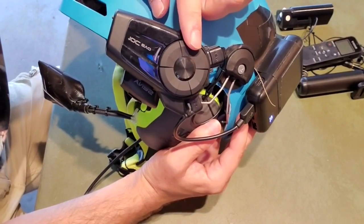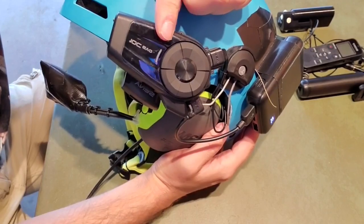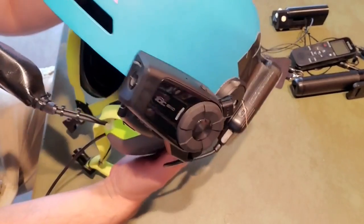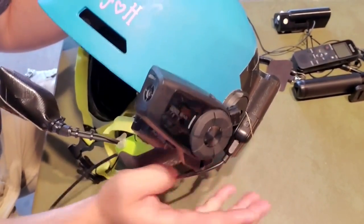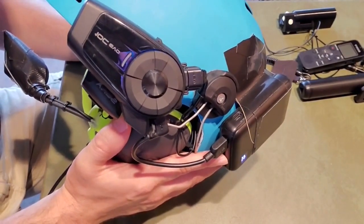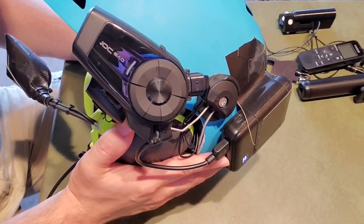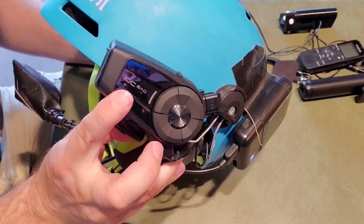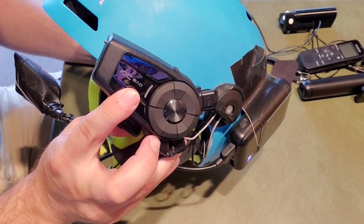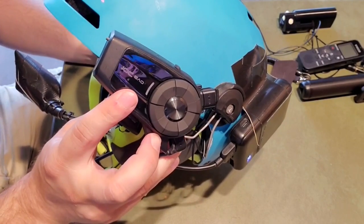On the side here, this is a Sena for Bluetooth audio — it's a Sena Evo 10C. This model actually has a 4K action camera, so instead of having a GoPro on the middle of your helmet, I've got my audio and my camera all in one. I don't have a big camera on my forehead — I kind of did that on purpose. They're not cheap; they run about 350 bucks. The image stabilization isn't as good, but you can use software filters to do that. The lettering is backwards — this only mounts on one side of the helmet and I mounted it on the wrong side, so whenever I go to edit, I've got to flip all the videos because they're all upside down.